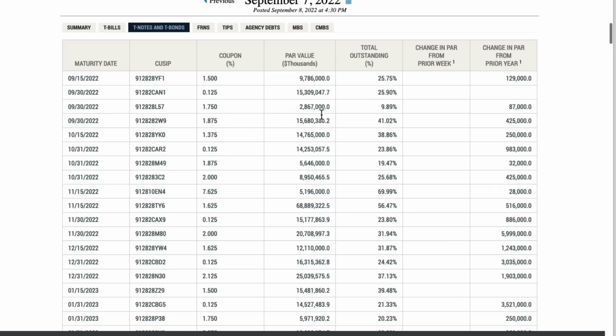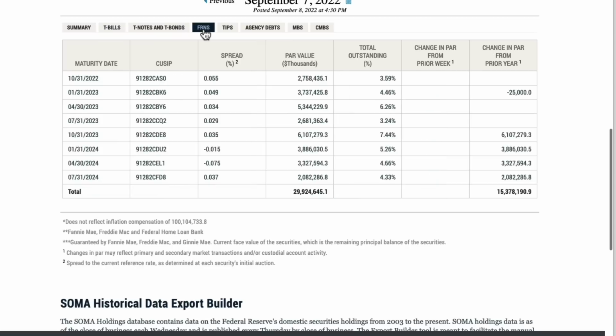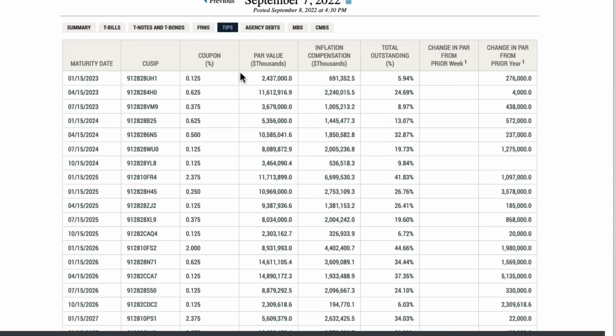And if you add them up, you'll notice that you can't get to 60 billion. Because you can't get to 60, you can back up here and say, well, some of these will not be rolled over as well. Floating rate notes. It tells you the next one here is October. So if we're going to roll anything off, this won't happen till October. Treasury inflation protected securities. The first one is 2023, so nothing is going to fall off until 2023.